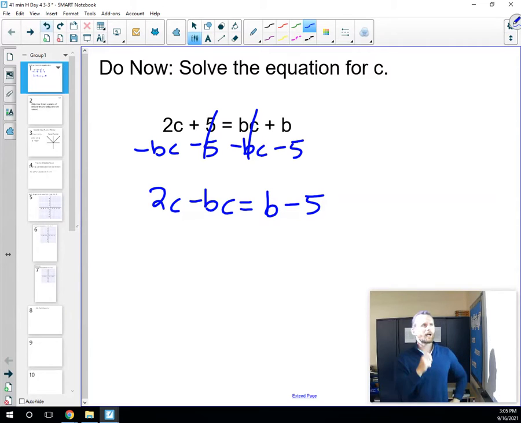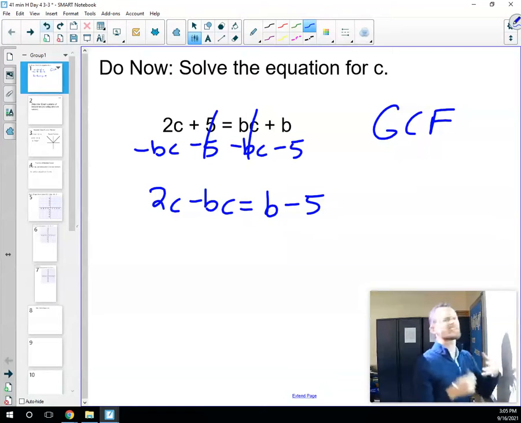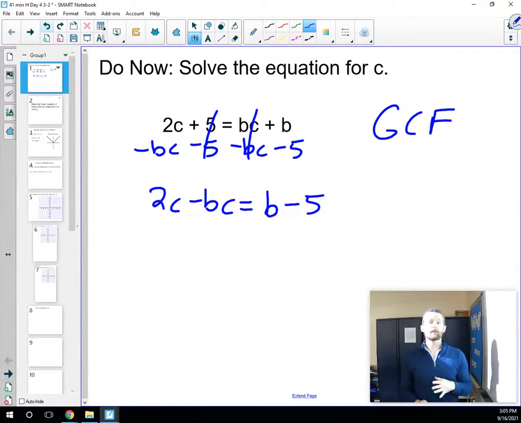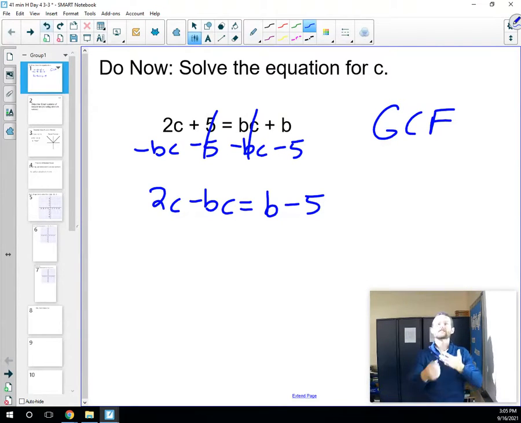So here's what I'm going to do. I like to use a GCF at this point, or in this particular type of problem. Hopefully you remember this from Algebra 1. When we factor a GCF, a greatest common factor, it's the exact opposite of the distributive property. When we distribute, we multiply into a set of parentheses. When we divide out a GCF, or when we factor a GCF, we're really dividing something out of the parentheses, sort of undistributing, you can think of it.